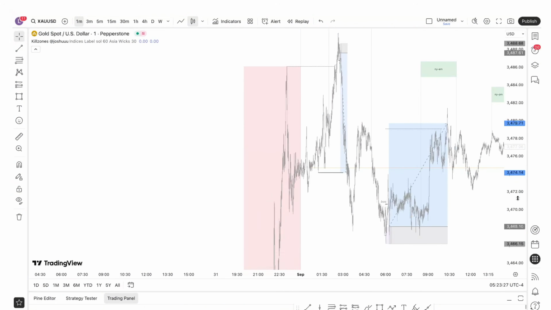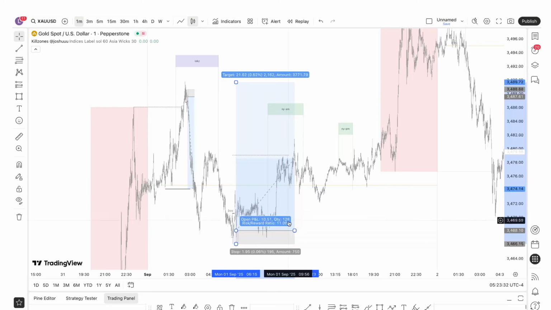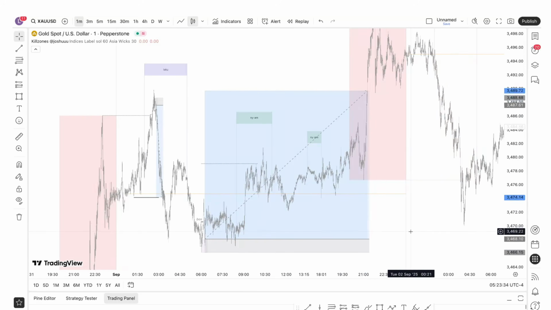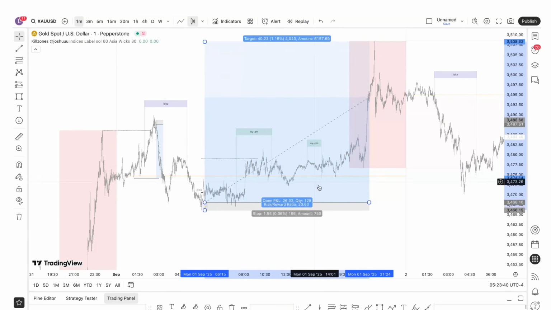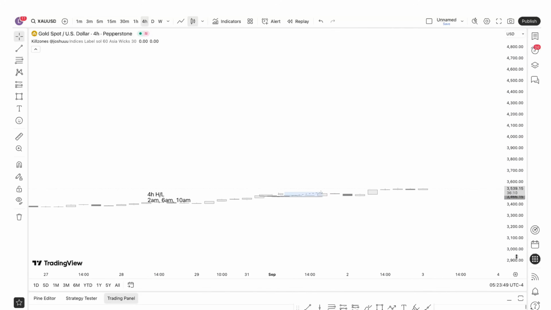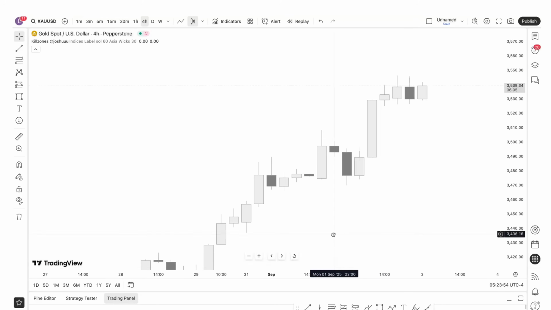And if we continued holding, we were having more than a 1 is to 11 RR trade over here, right? If we hold about this high, and eventually it hit our all-time high target as well, which gave us 1 is to 20 RR. We are looking at the second example. Let me remove the drawings over here.